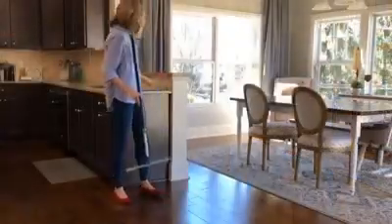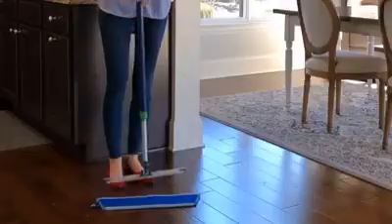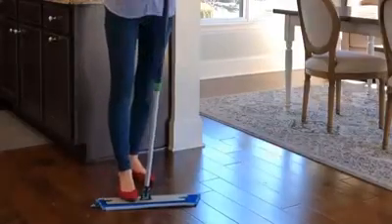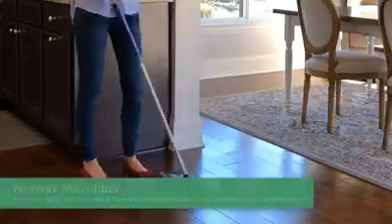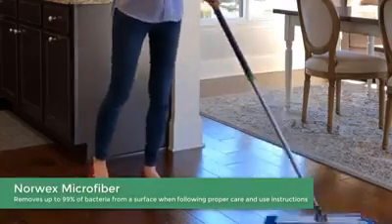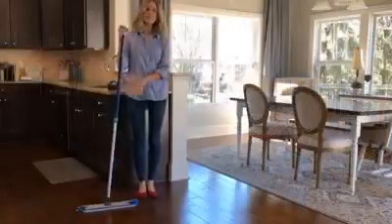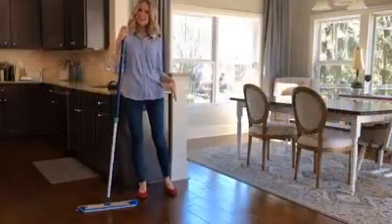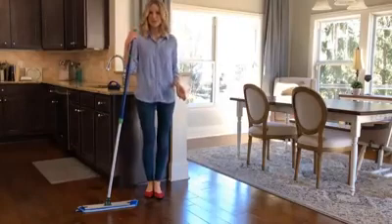When I'm ready to mop, I simply dampen my wet mop pad just enough for those microfiber fingers to get ready to grab. And then it's going to do what all Norwex microfiber does — it's going to remove 99% of bacteria and grime off of the surface I'm cleaning, but it's leaving my floors streak-free with no chemical product that's going to leave a residue or a buildup. That means no sticky, tacky feeling underfoot, and dust and dirt stay away longer because they're not attracted back to chemical residue.